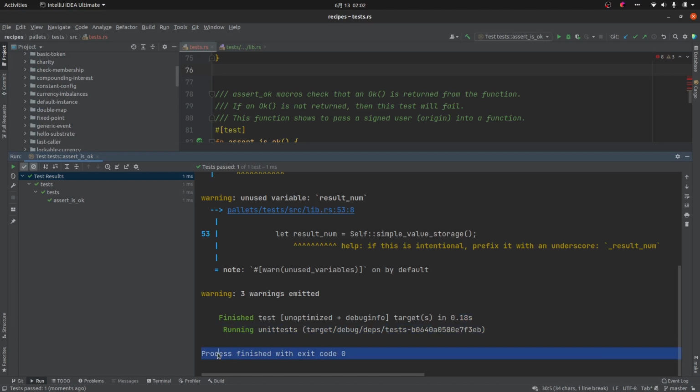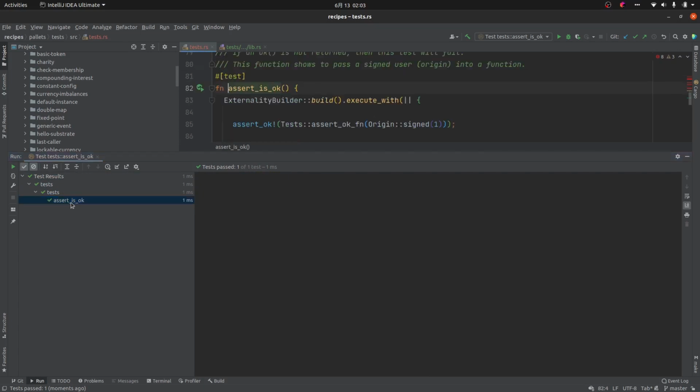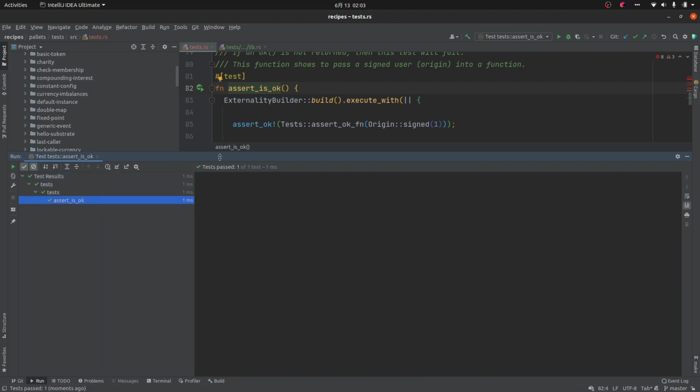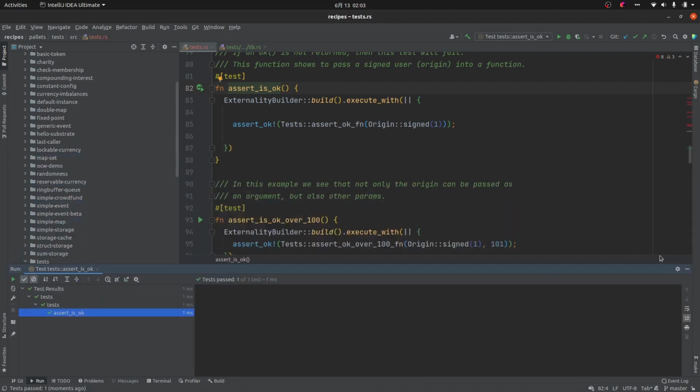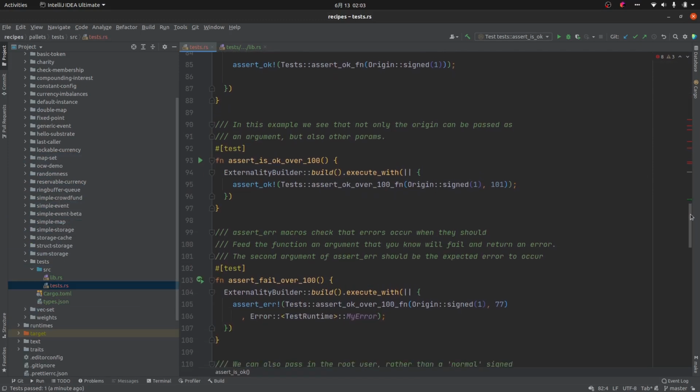Exit code 0 means okay. Now on my IDE, and Visual Studio Code will be a bit different, but it's pretty similar, I'm sure, we can see tests, and then the function that we actually ran was assert is okay. And it doesn't have any actual information here for me because it just returned okay. We'll see other tests have more information for us, but it looks good. Okay, let's keep looking at our tests. Okay, we'll just build upon this.